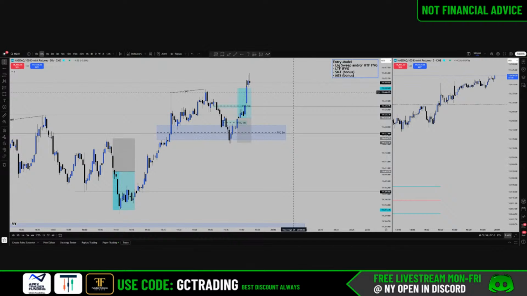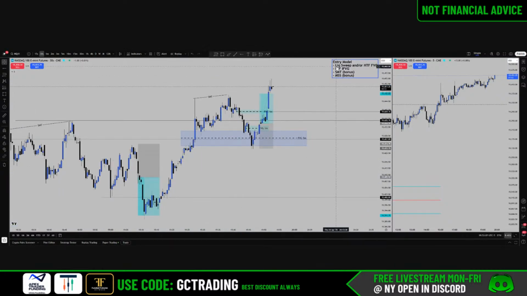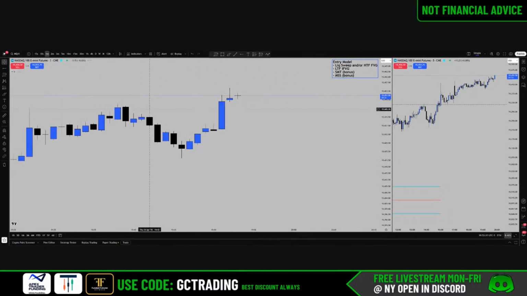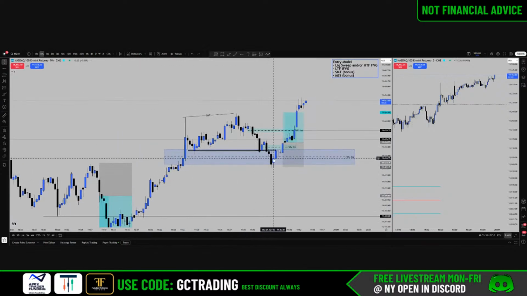So same thing, guys, that's my model right there. We have a sweep right here. We're sweeping this area, that pullback, and that right there. Also the manipulation leg, of course, that's very important. And then we have the high time frame fair value gap, which is this 5-minute gap. We go to the 5-minute gap, drop back down to the 1 minute. Actually, it was a 30-second. We had this 30-second inversion right here.